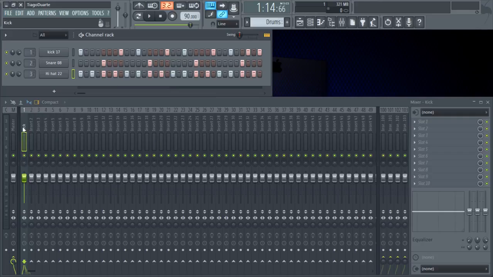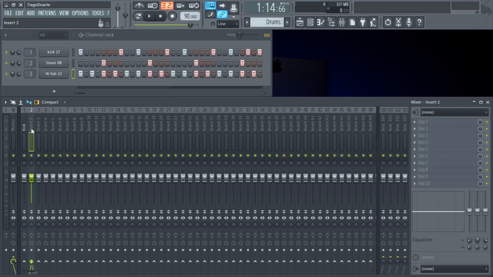So it's better to rename stuff as you go, because it will help you in the mixing stage to know which sound it is that you are modifying here in the knob or in the effects. Here, so we have the kick, we have here the snare.